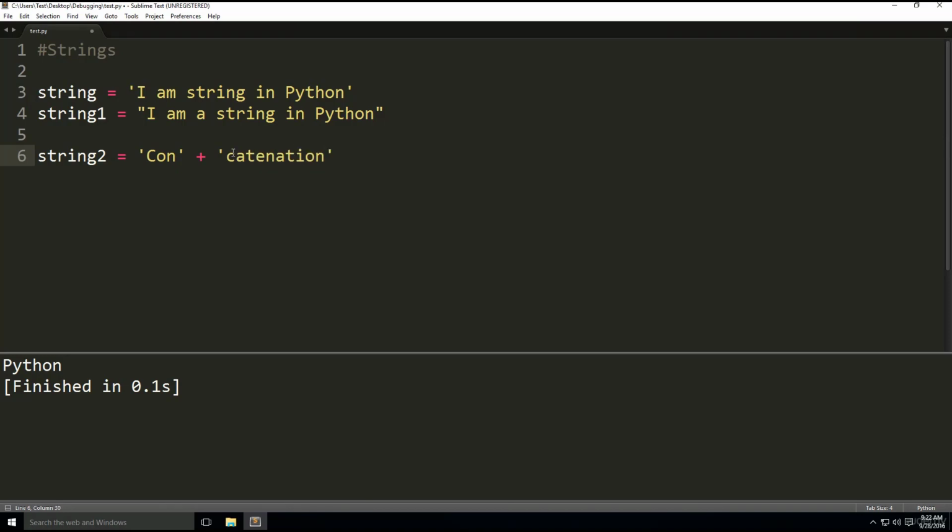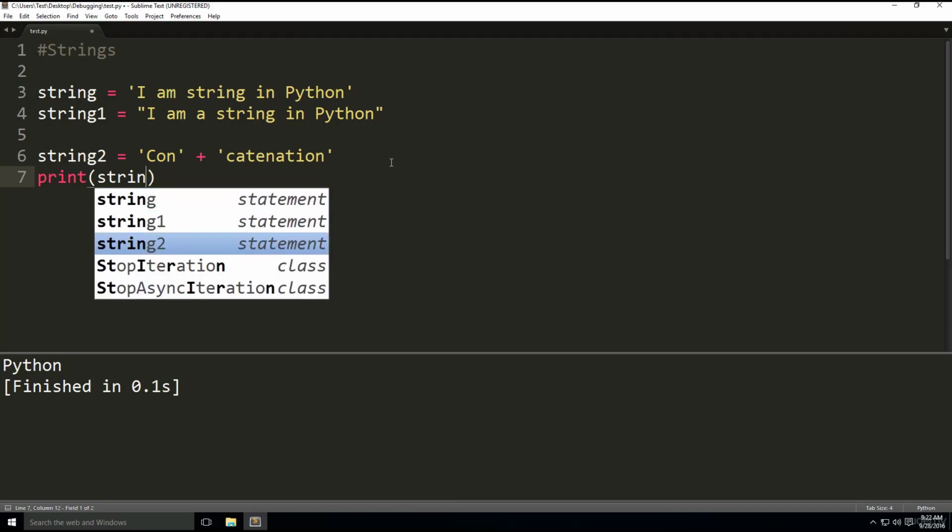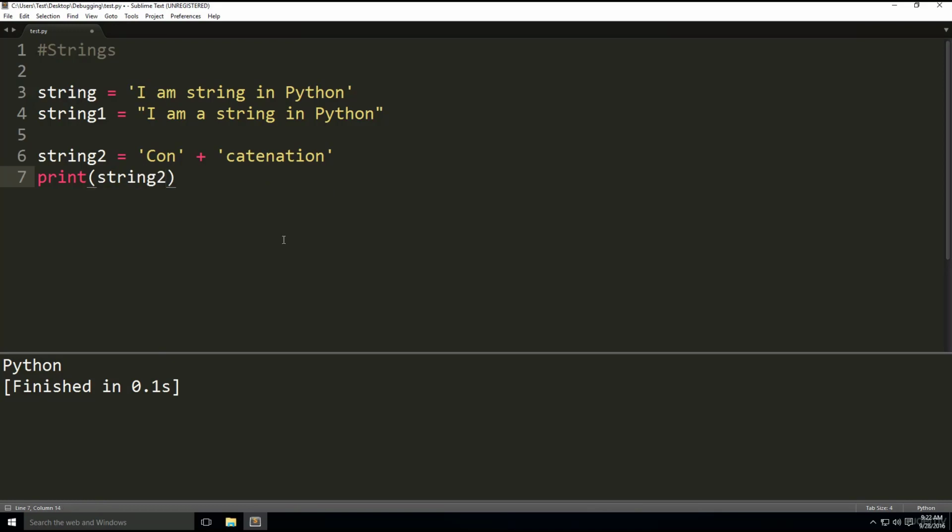This is concatenation. All right, and then when we print that, keep in mind there's no space here. If you want to add a space through this operand, you have to do it manually. So you have to do "con" space, add a space, but anyway, you'll get the idea. So let's do the statement. As you can see, it gets added together.